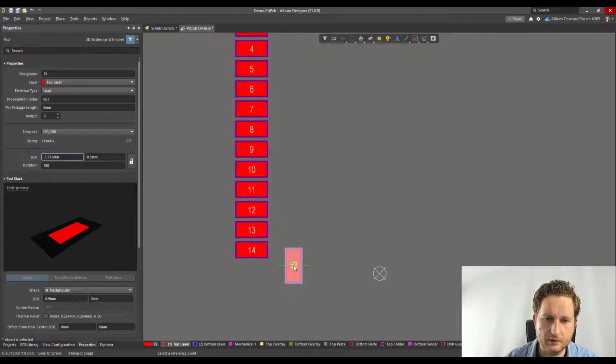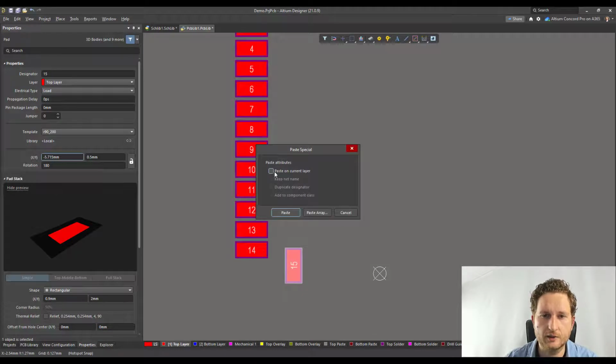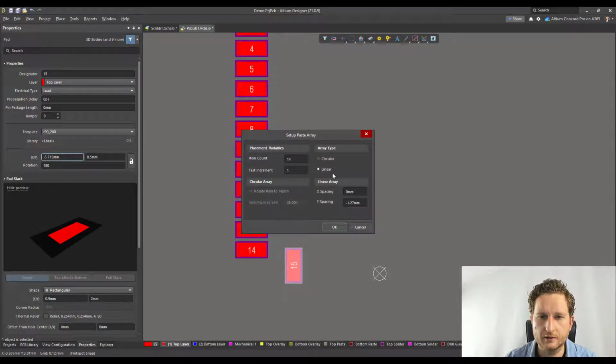Just copy this one with the shortcuts E, A, paste special, paste in current layer, paste array. We want the linear one. We want the item count of 10. Let's see if it works.